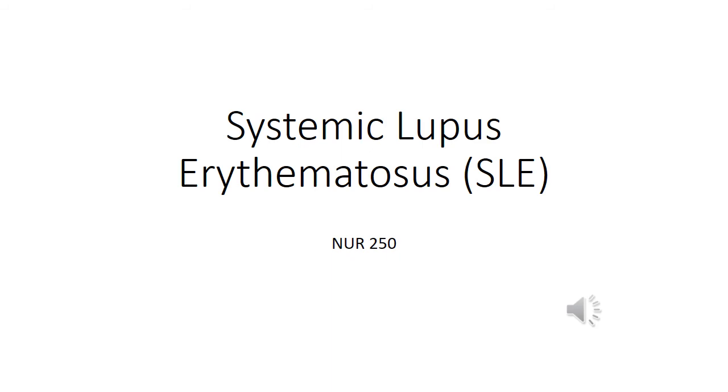Systemic lupus erythematosus is a chronic inflammatory disease that can affect any organ system. The etiology is unknown but can be triggered by multiple factors such as pregnancy, exposure to sunlight, illness, major surgery, silica dust, and medication allergies. Risk factors include women during childbearing years, African American or Hispanic descent, and having a family history of lupus.